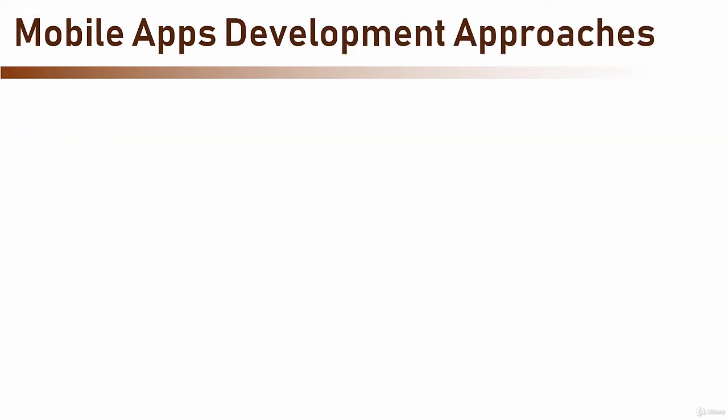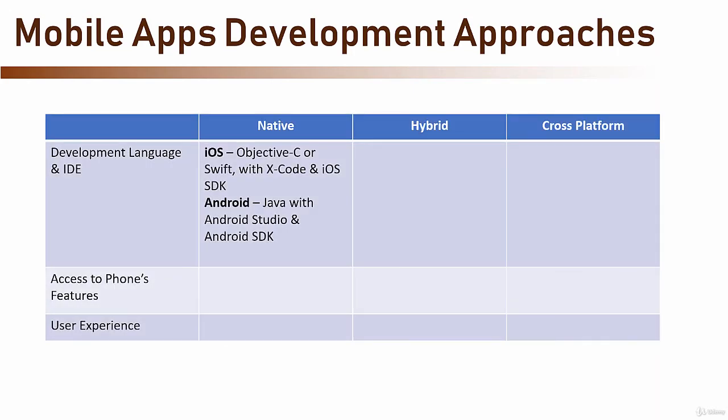Let's discuss these approaches. Native apps, as the name suggests, use the native development platform for each mobile platform. For example, native iPhone development can be done using Objective-C or the Swift language with the Xcode development tool and using the iOS SDK. Android apps, on the other hand, are developed mainly with Java using Android Studio and the Android SDK. As you can see, iOS's native apps environment is completely different from the Android one, and you will have to have developers that are experts in each one of those environments.